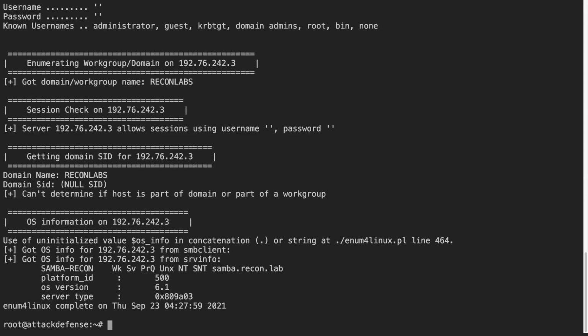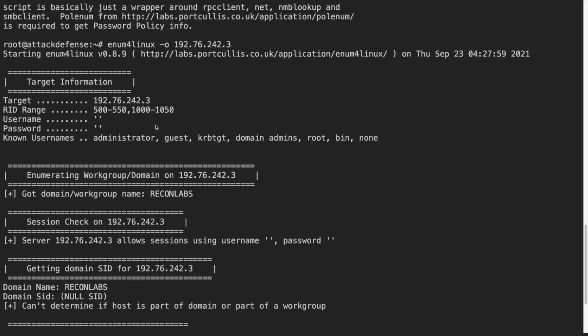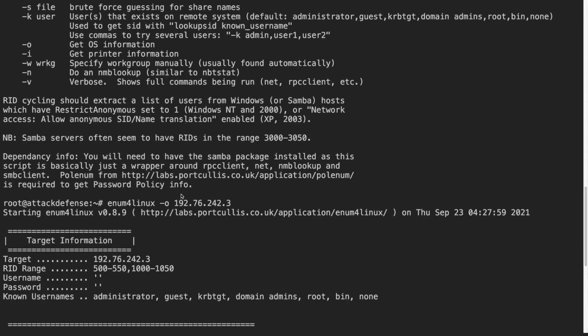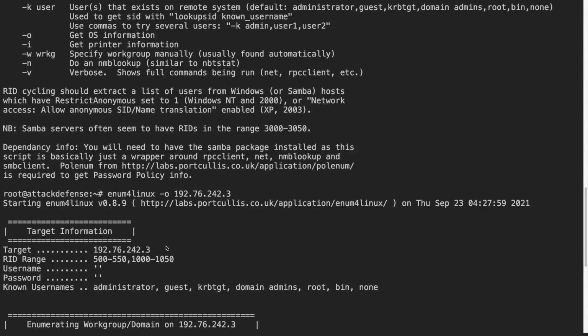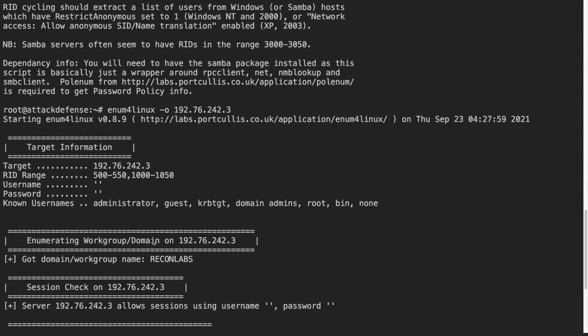Enum for Linux is quite a powerful tool. It can run a lot. In this situation, we're just using it to get the operating system information.